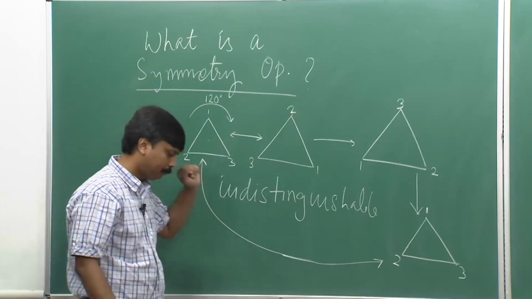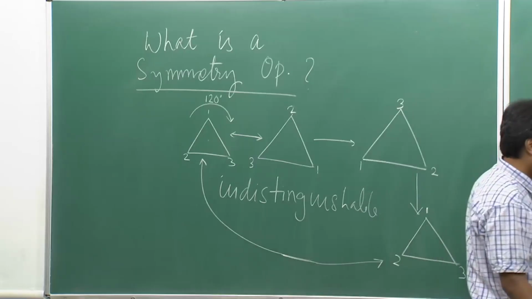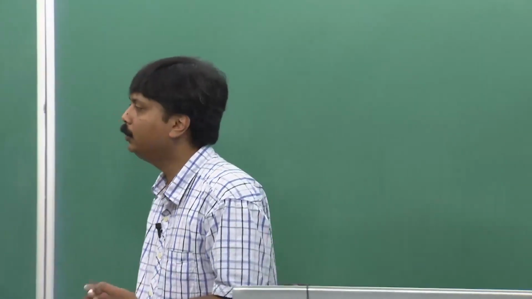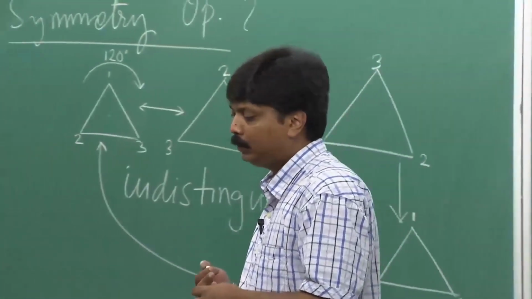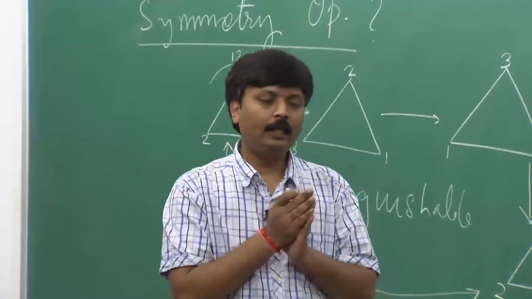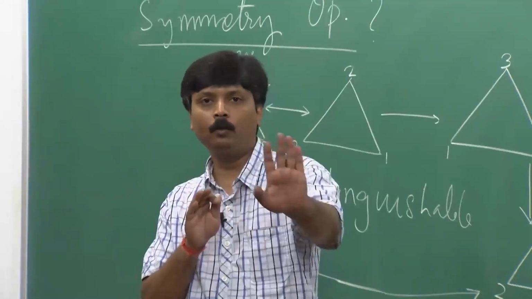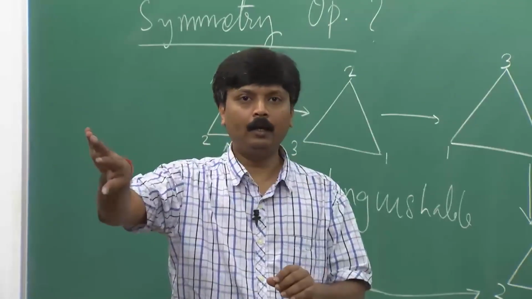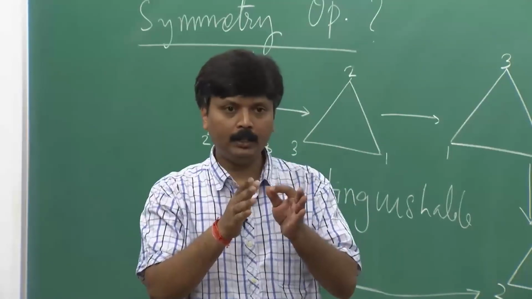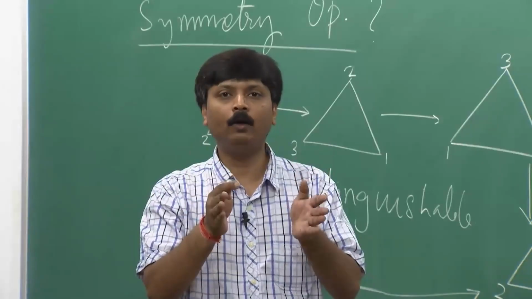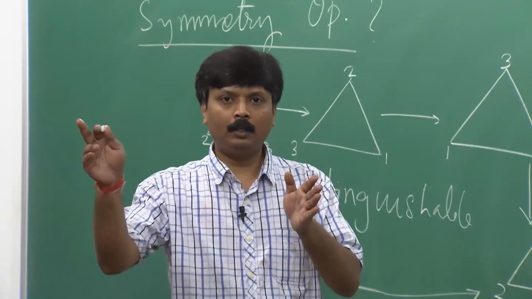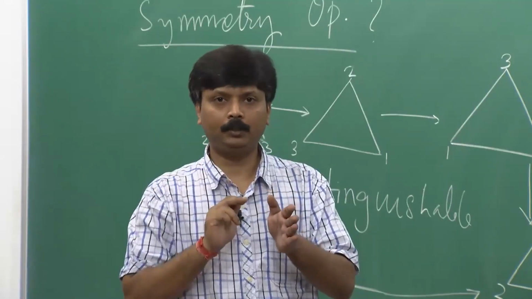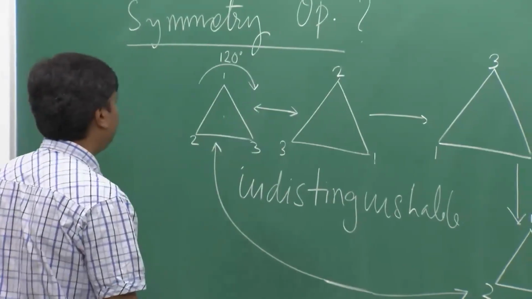Symmetry operations can be explained in another way also. Suppose I am looking at some object, and then for a moment I turn around and am not looking at it. Someone comes, does something, goes away, and I turn back to look at the object. I can't figure out whether any change was made on that object. Then what the person did while I was not looking is a symmetry operation. Now, that is about symmetry operations.